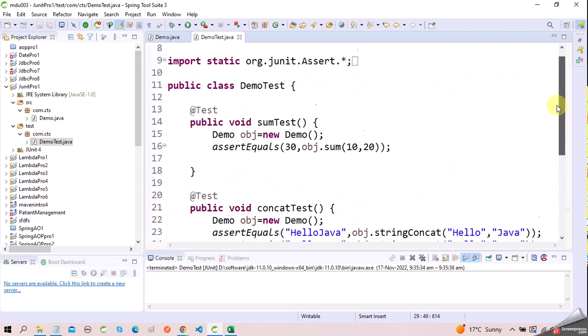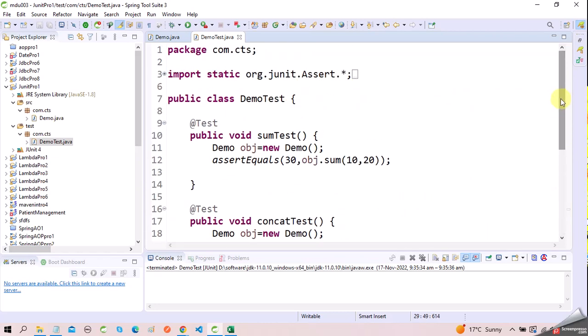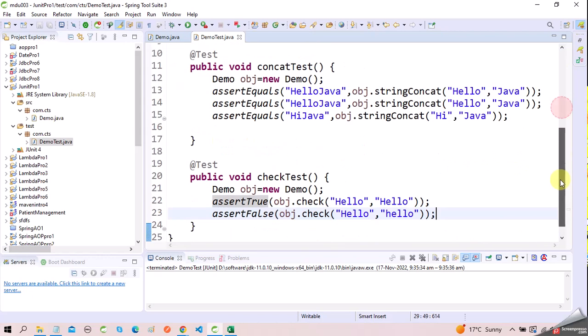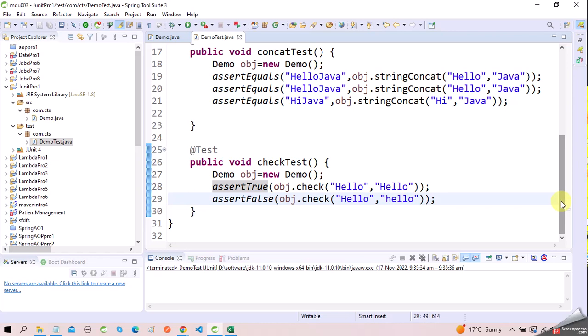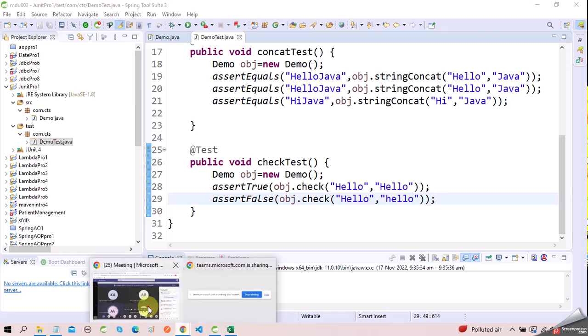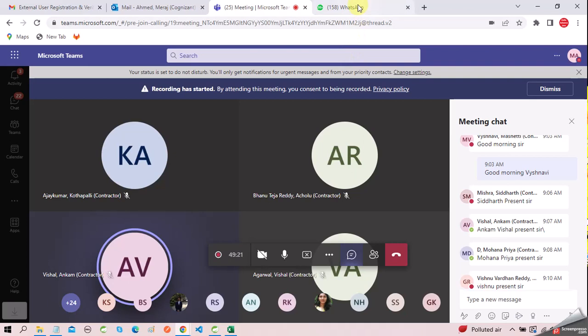Hello, any doubt? It's very simple, very easy. Do you have any doubts, any queries? Okay, so I'm going to share this, and try to execute. Any doubt, any queries?